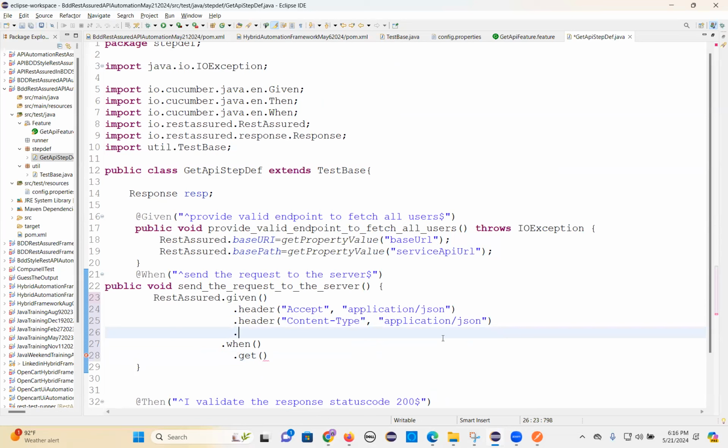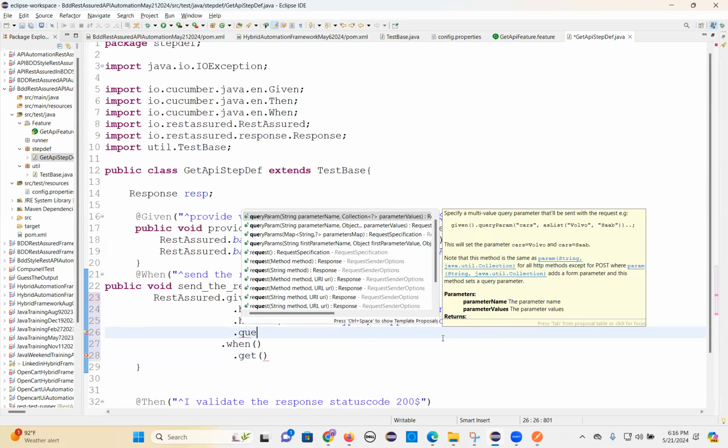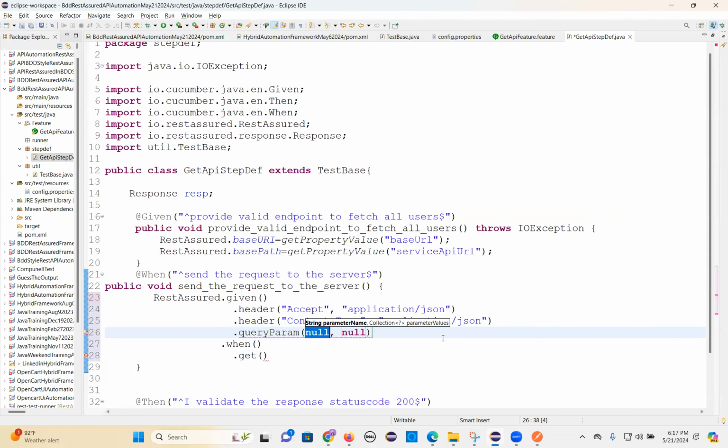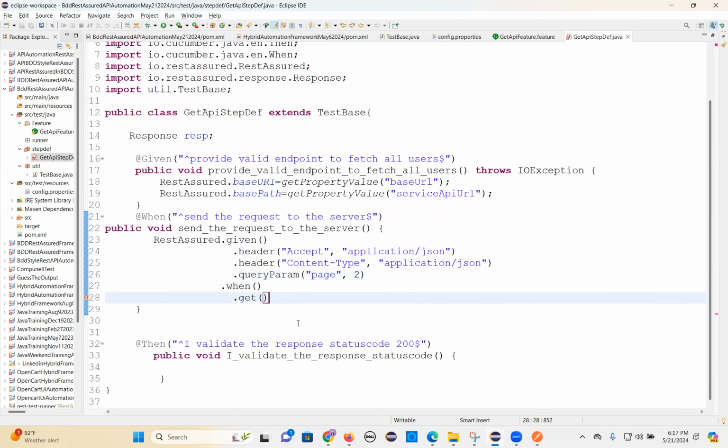Just one more method, query param. Just simply call that. The parameter name is page, and the value is 2. You can give even 1 also.